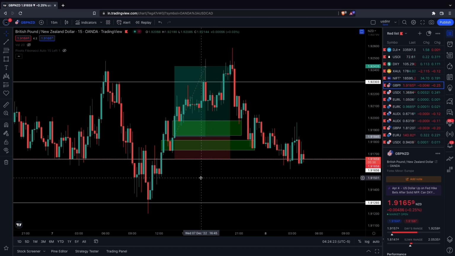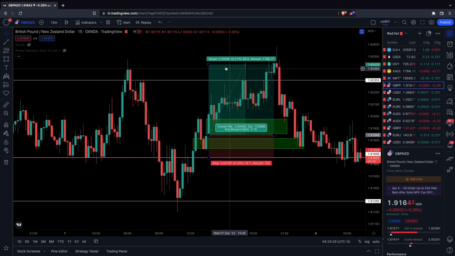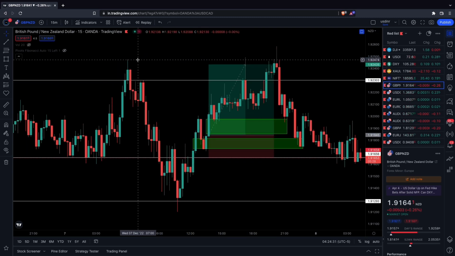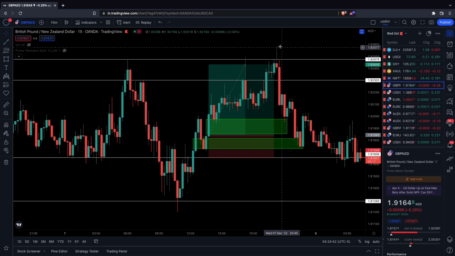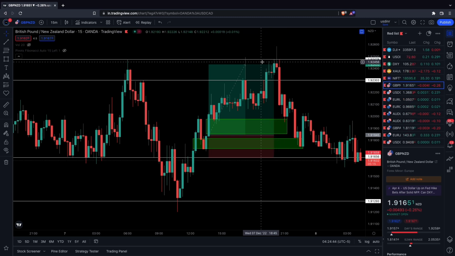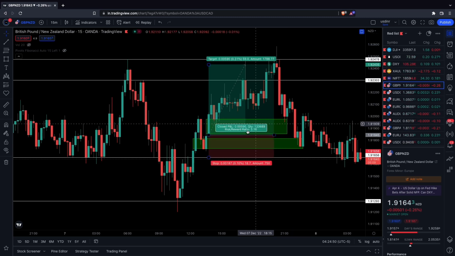Alright guys, so quick update on the trade which we've taken, GBPNZD. So this was our target right above this area, and you can see exactly how the price has gone up over here, and then there was a rejection from here. Now this is very common to see, exactly like how I said, because there are multiple orders placed in this region. So the price just goes into that region, collects all the orders, and then falls back down, and that's exactly what has happened here.